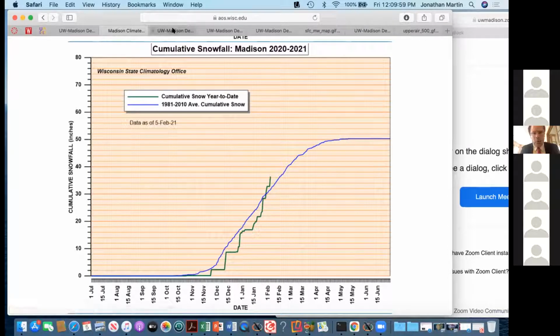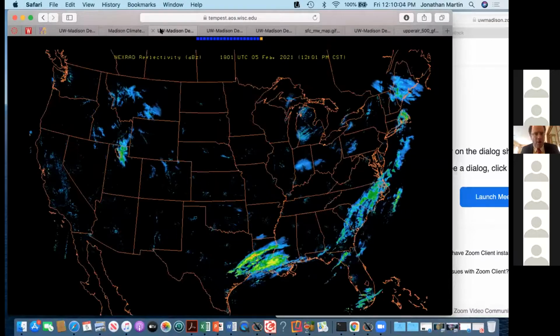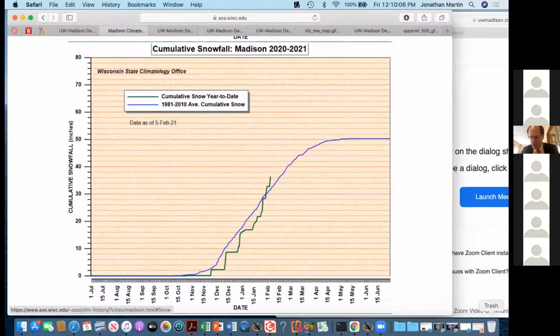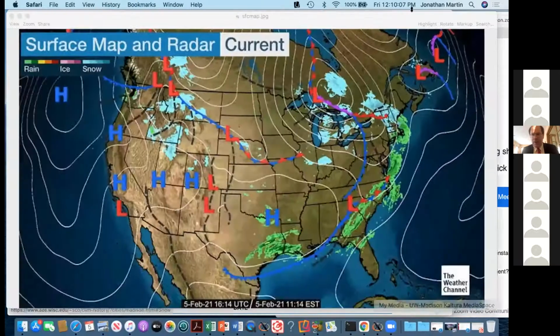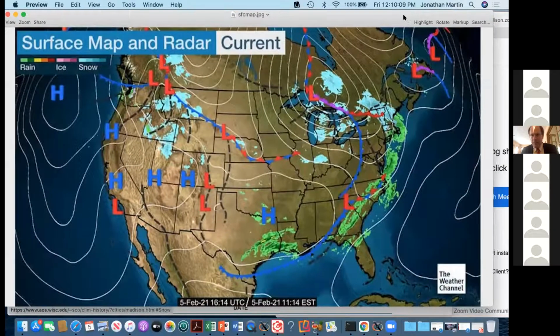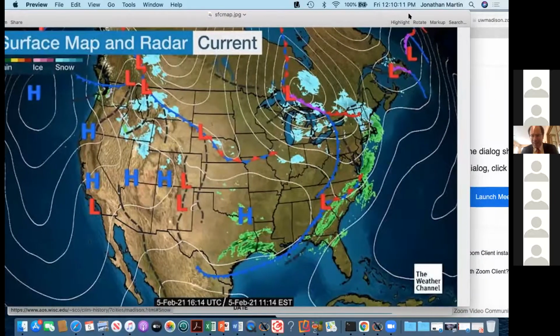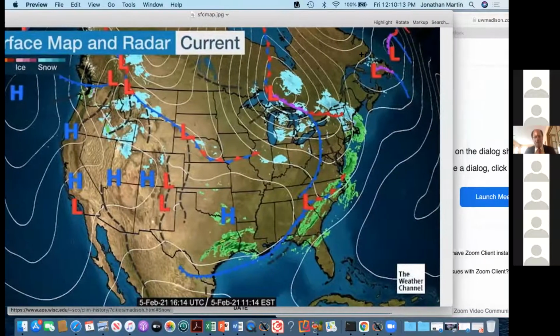Okay, so let's take a look at what the current weather looks like across the country. What happened? Oh, I know what happened. This isn't what I want to show. I want to go down here. I've got a surface map that I steal from the Weather Channel every day for my 101 class. And it does the job of giving a brief overview of what's happening around the country in a nice way, because it has isobars on it.